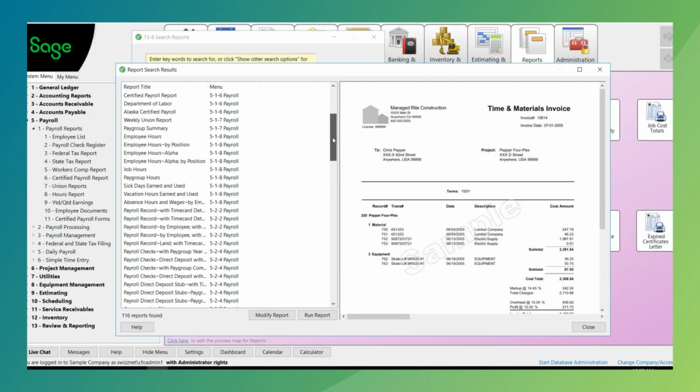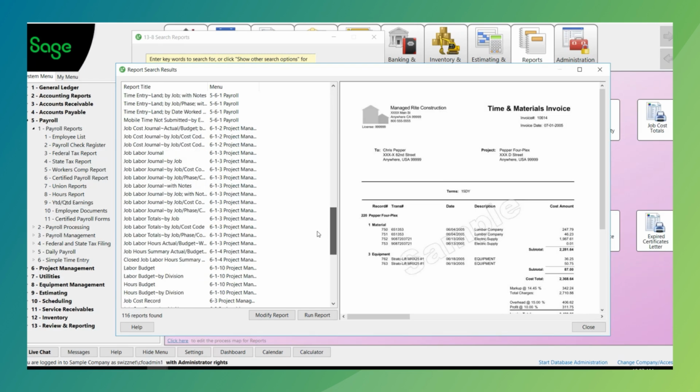Roughly, like I said in one of our demos, there are about 1,200 reports in the system. And the number one reason why contractors have failed in the last 20 years, and 83% of them in the last 24 years, is failure to track the data correctly. So even if I can't find the report, I can always search for a keyword, and Sage will populate and give me a preview of what that report looks like.